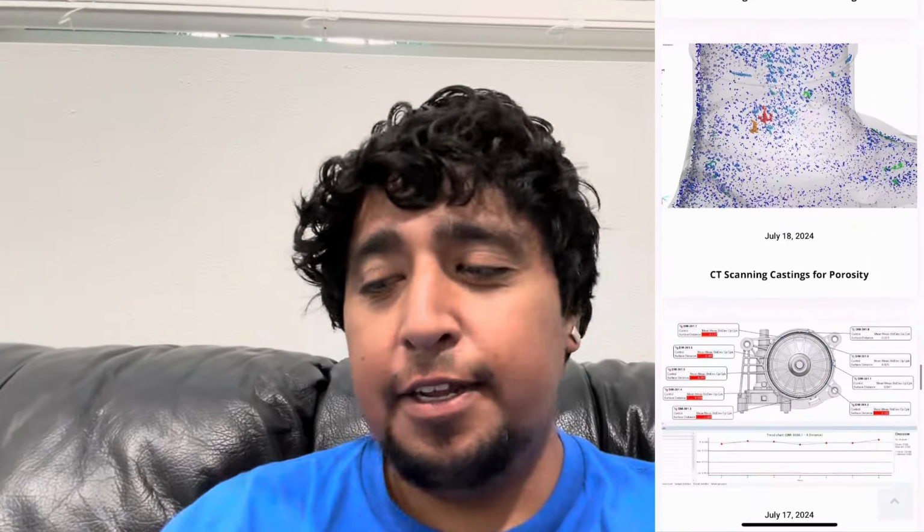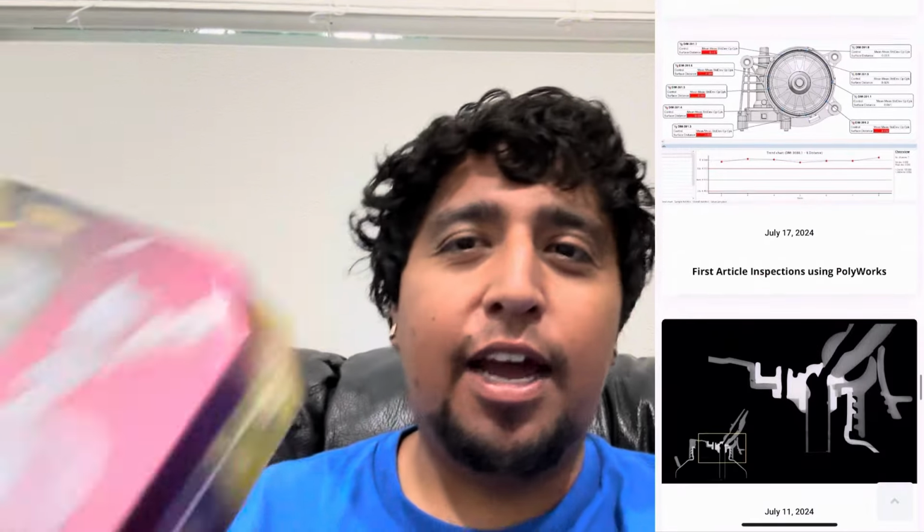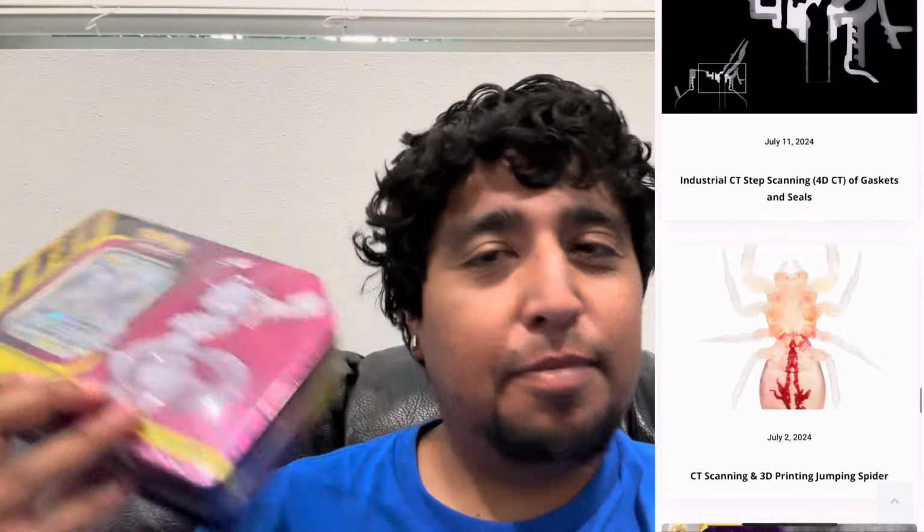This is my thoughts, and this is what I think is going to happen. I think people are going to have their own personal sealed stuff scanned, mainly collectors. I recently got this tin, my first tin. I don't know if they'll be able to do a tin. I don't know if you can X-ray through it, but this has packs from Unified Minds. So some awesome higher end packs as well.